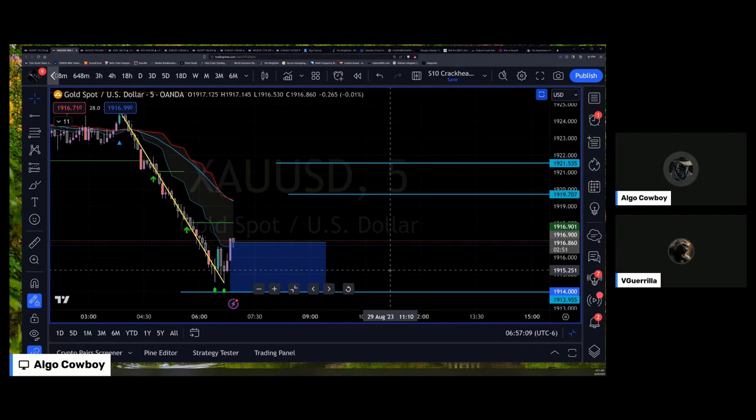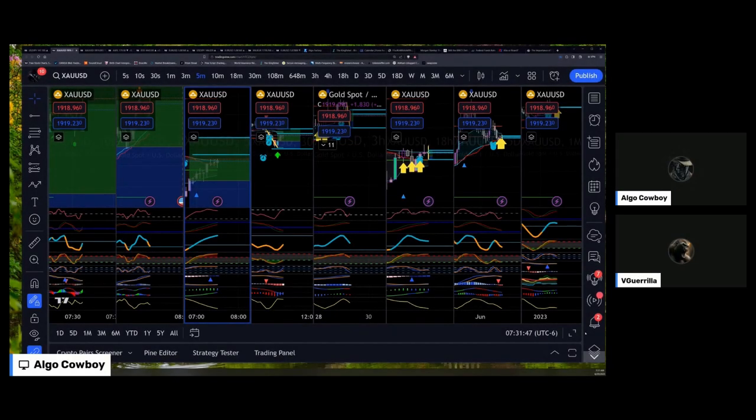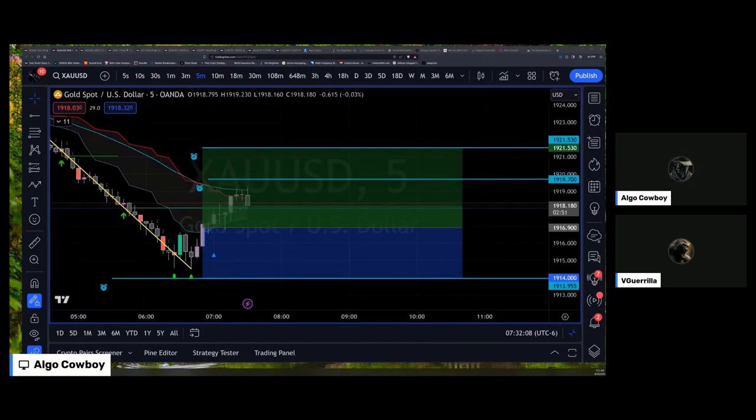So let me go ahead and throw that all into my trade station here. Several minutes later. Since it's a test algo, I'm going to take half the profit off now, and then set the stop loss at entry, because this is a test trade anyway. So let me go over to my trade station, and I'm going to cancel this sell order, confirm, and market sell half the position size now.